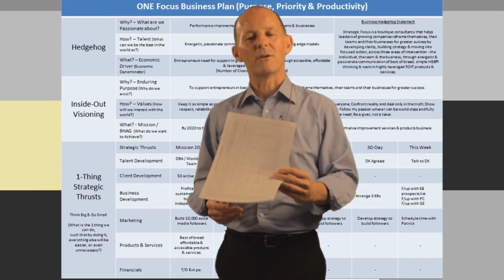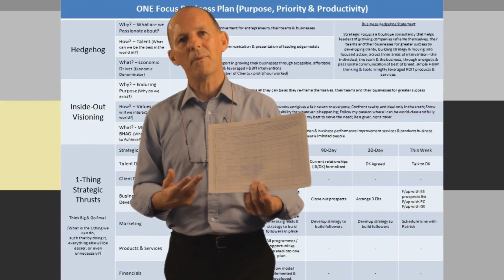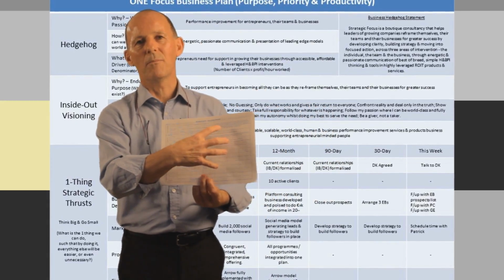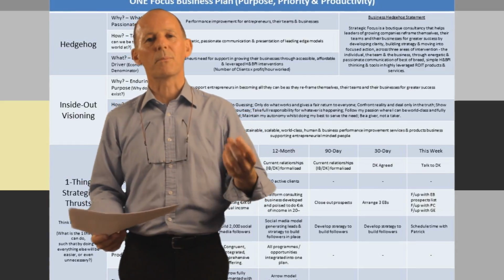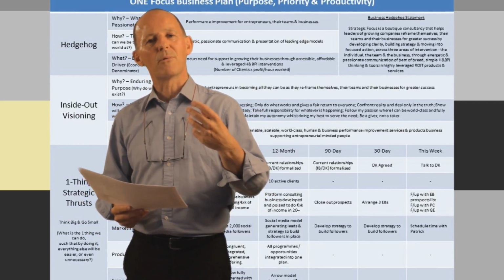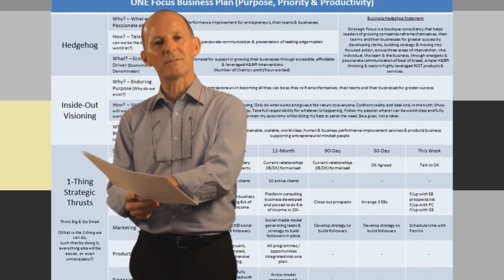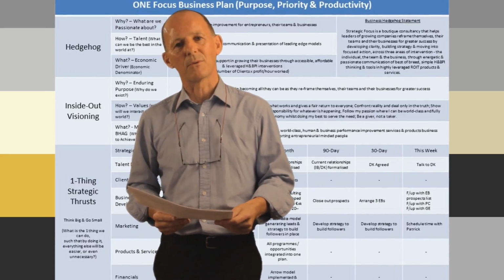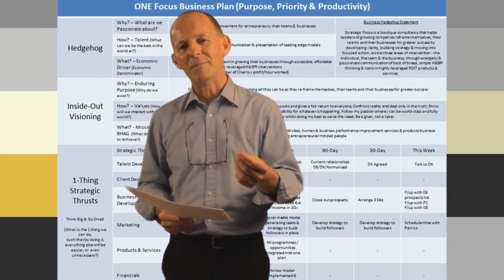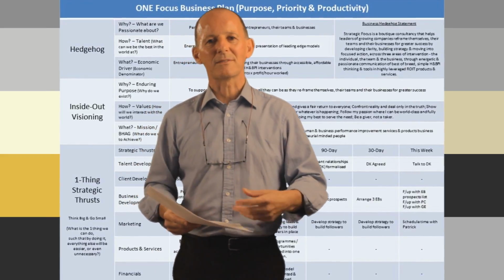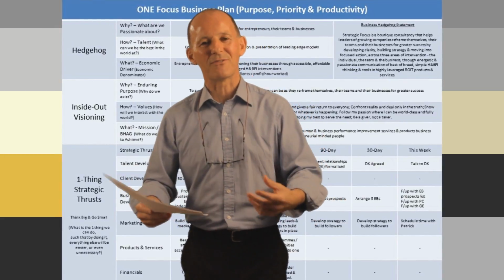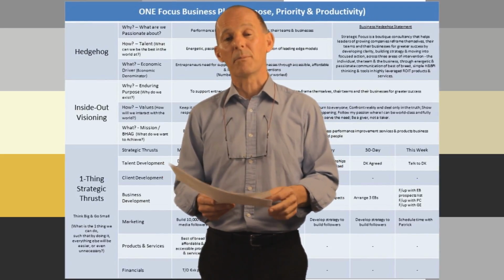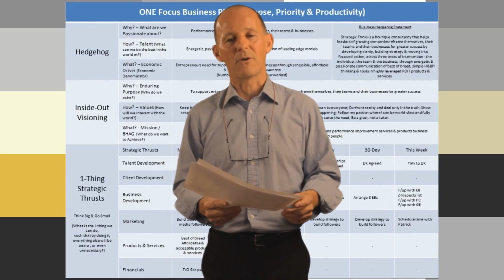So what you end up there is with a very, very simple model, a 1-page model, where all your strategic thinking, all your focus and attention is on 1 page, and the context. So you've moved from purpose through priorities, right down to productivity. And then if you adopt my case in the last video where I talked about a weekly meeting, a weekly review, and learning from that, and learning to fail, taking action, learning to fail, gathering information, updating and modifying your plan on an ongoing basis, this becomes a powerful thinking tool for you.